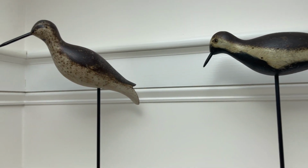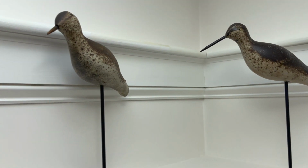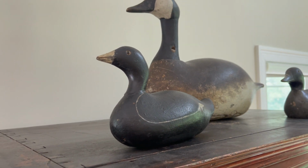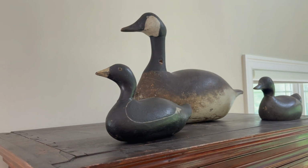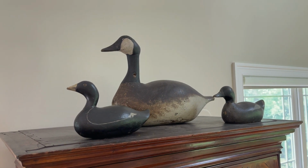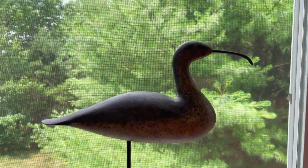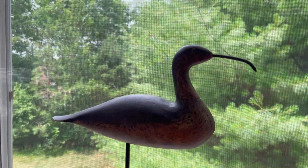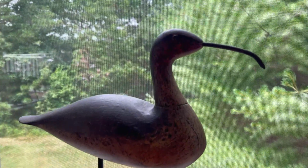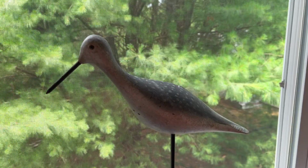Instead, what he is known for, of course, are the factory-made decoys that were made on an offset lathe in just the last 3 years of his time as a decoy maker. In his day, he was known as every bit as good a carver as an Elmer Crowell or Joe Lincoln. Some thought better, and yet that's not what he's known for today. Recognizing that, I've really focused more on these earlier and handmade decoys, again because they're rare, and those are the ones I'm inclined to seek out as a collector.